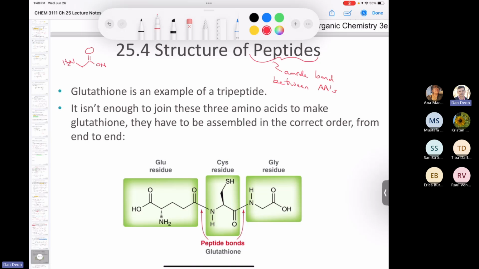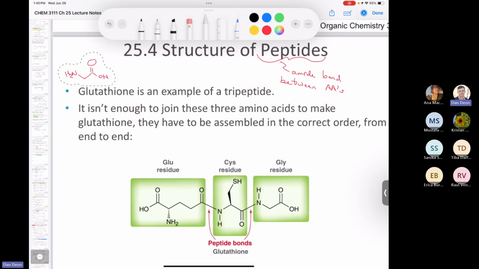And so if you react the carboxyl group of one amino acid, so let's say you have something like this, and then let's say we put another one next to it, and we're going to look at this in more detail in just a second. So let's say you have two different amino acids, and then you mix them up. Well, what's going to happen is that they can combine so that you lose water, so you lose two hydrogens and one oxygen, and then you form a bond between the two of them, so you end up with something that looks like this.